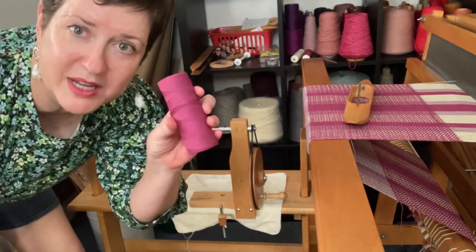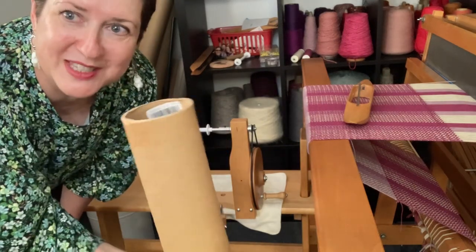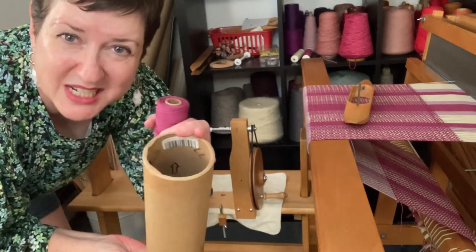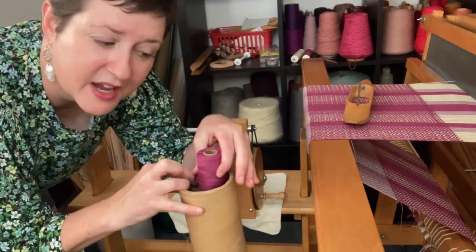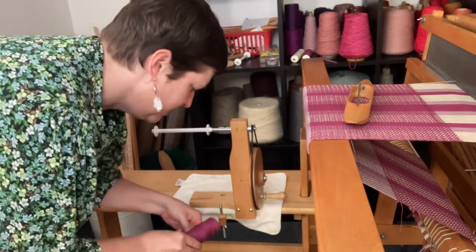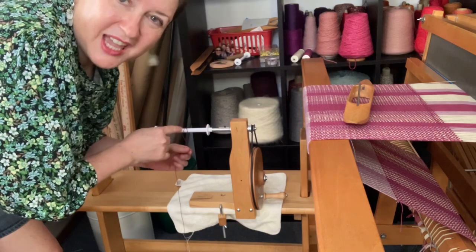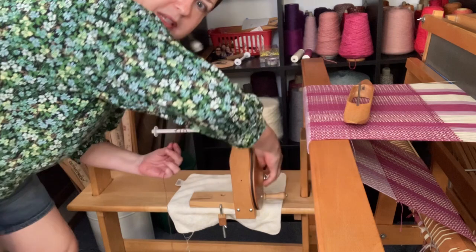Here's kind of my solution: find some way to stabilize your cone or tube of yarn. I have this big old cylinder — I don't remember where I found it or if there was actually yarn on it at one point, but I've used it forever. It's very heavy duty, it's not going to tip over. So I like to put this on the ground, drop my tube of yarn in there, and then it's not going to wiggle all over the place and I'm not constantly picking it up. So I'm going to put that right below and start with my yarn there.